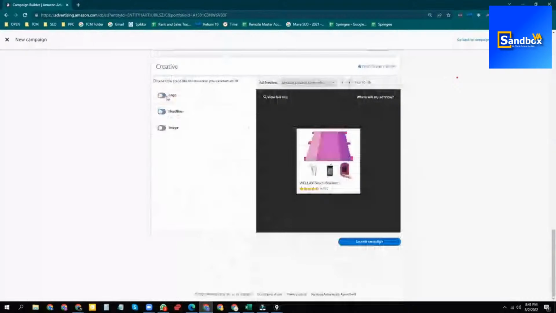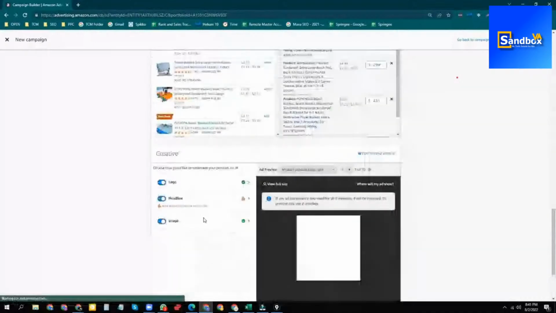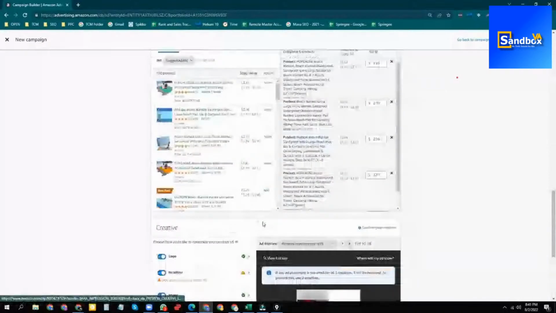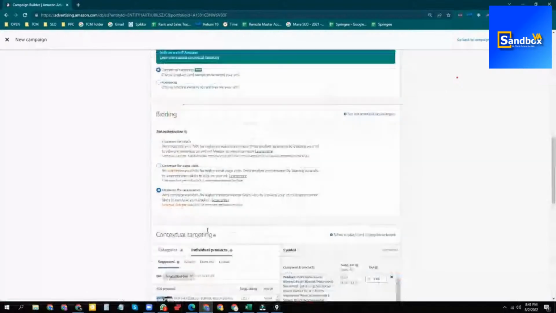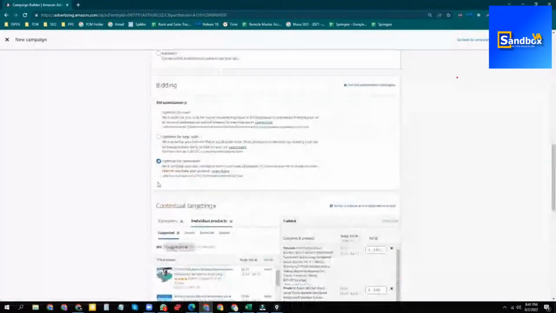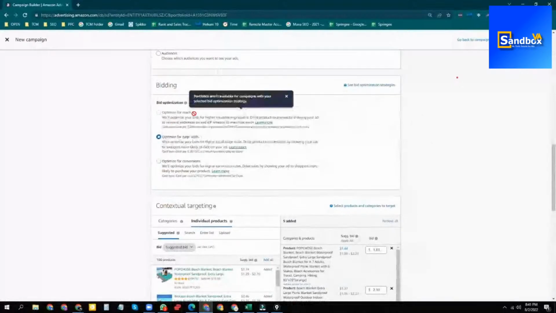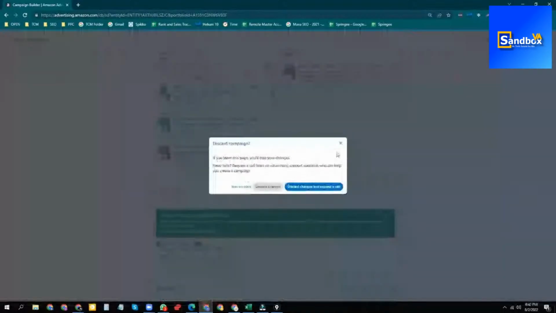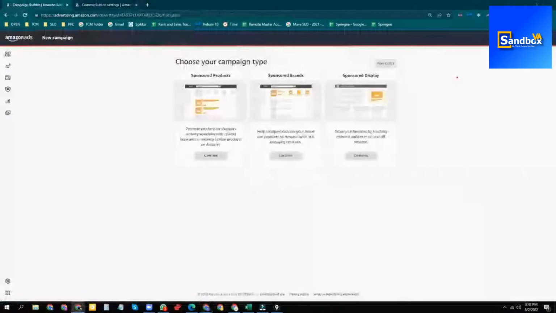And then here, logo, headline, totally up to you kung paano mo i-design yung ads mo, the way how it will appear in their product listing. About this bidding optimization from here, this is different from what I've discussed earlier, but I can probably discuss this next time pagdating dito sa optimized reach, for page visits or for page conversion. Yep. What else?